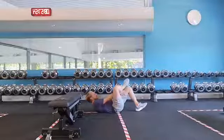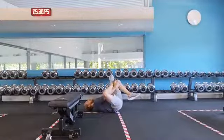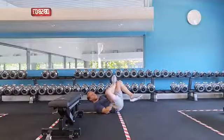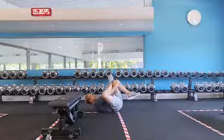So we're just going to reach through the leg here and take the knee, and then we're just going to lean back and hold the stretch. Okay, that's not so bad, so we're just going to hold that stretch there. You should feel a stretch down in the glute here. And the further you bring that knee up towards you, the more you will increase that stretch.